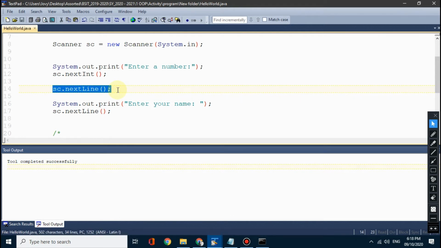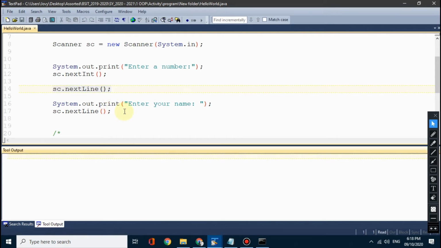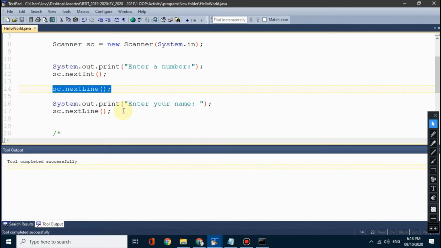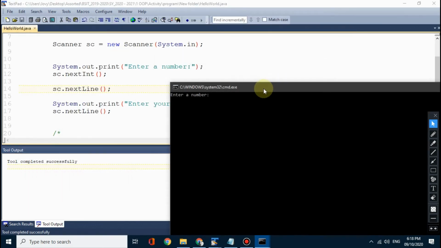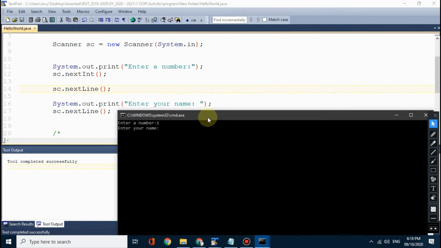So when we save it and then compile and then run the application, let's input the number, we can successfully input our next request for user input, which is enter your name, Miss Dev, and then press enter. And there you have it. We don't meet any errors during the program execution.